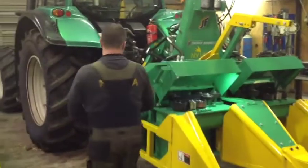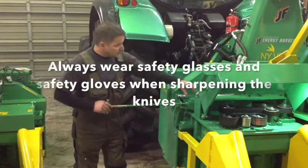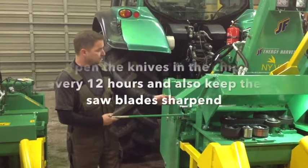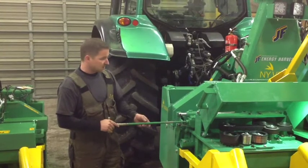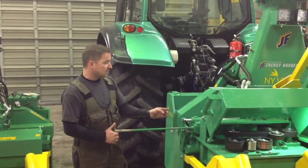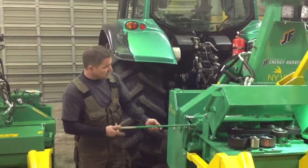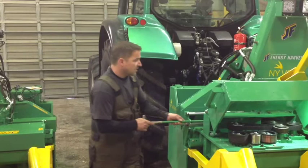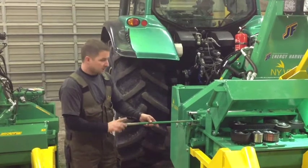Here I can show you how to sharpen the saw blades. This tool is provided with the machine. Turn it in here and you can turn the sharpening stone to the roto knives. Always wear your glasses and gloves because this makes a lot of sparks. Turn on the tractor before you take the sharpening stone to the knives. Take it up to working speed — 1000 RPM up here. Turn the sharpening stone until you see the sparks, then go all the way in and out four or five times, then stop the tractor and release again.